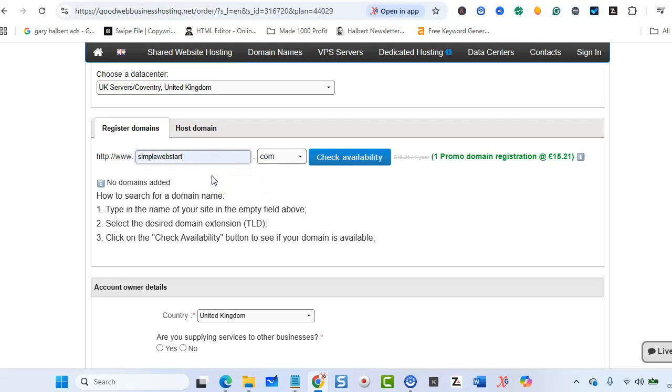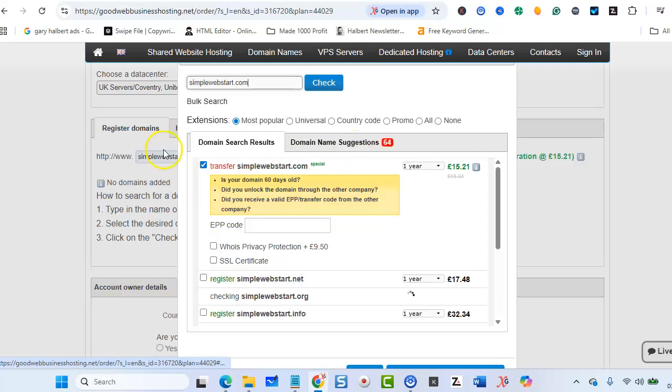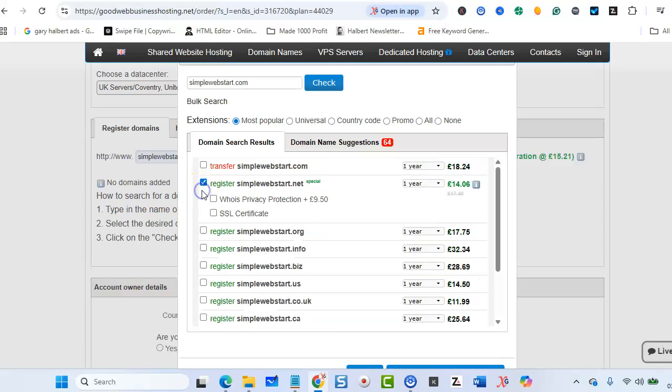So let's put in simple web start, which is the channel that you're on. I've also paid for a domain, and I will set up that channel, and then for any examples I use on the YouTube channel, you will be able to go across to the website and find other, more helpful things. So we're going for the .com, and you can select it there and check availability. It's gone because I bought it the other day, so we'll come out of that. Just to give you an example.